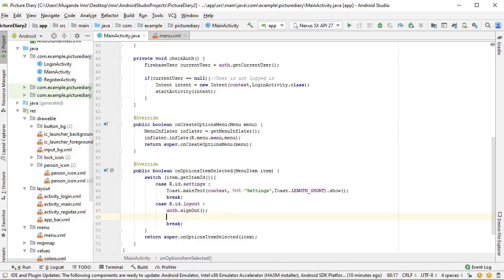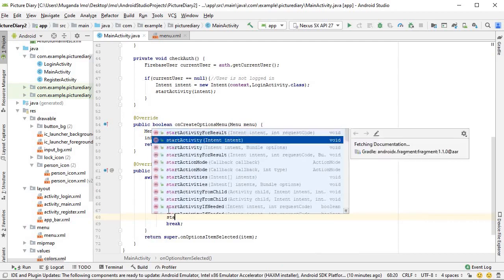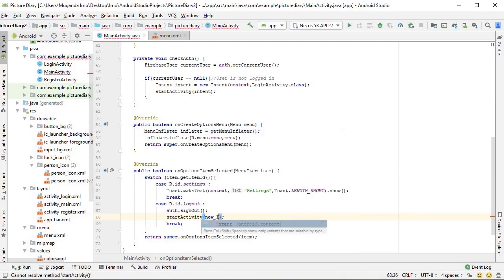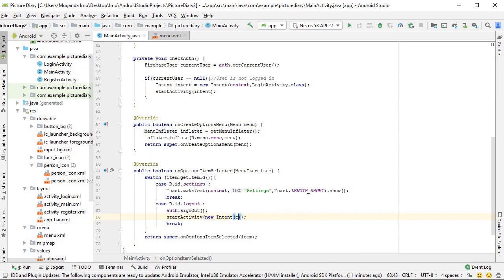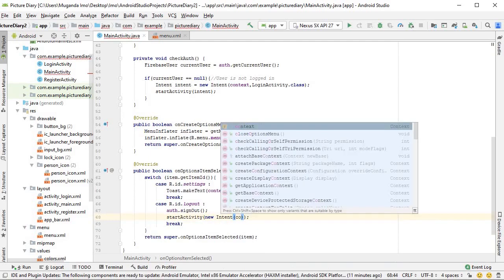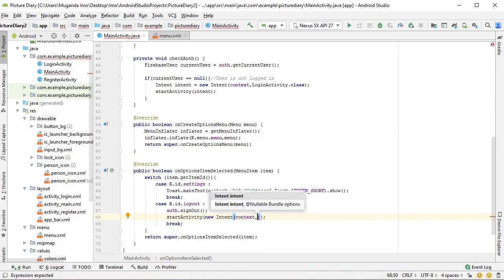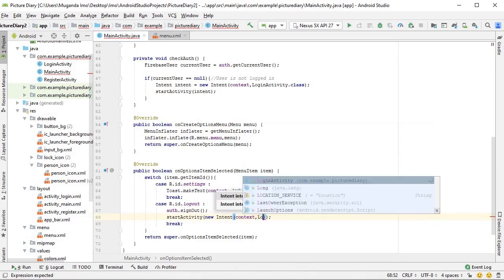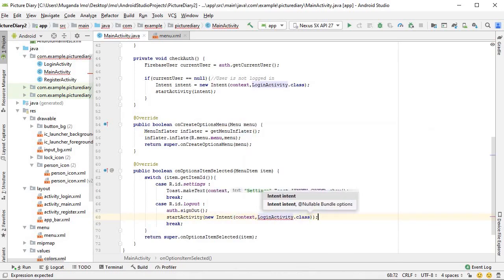Simple as that. And then of course we have to kick them back to the login activity. So start activity, new intent, I'll throw in the context, and I will throw in the login activity dot class.